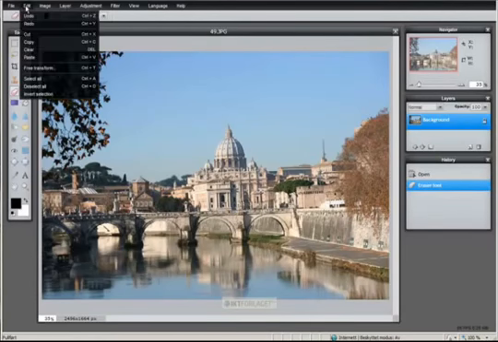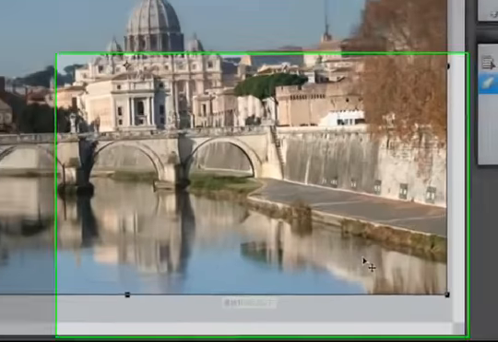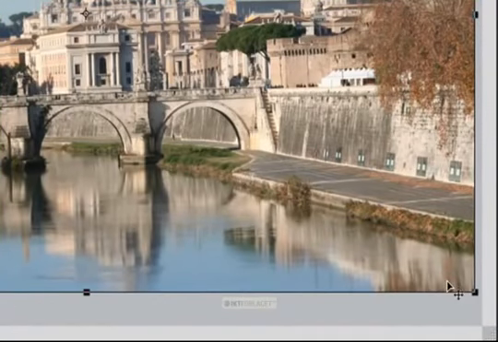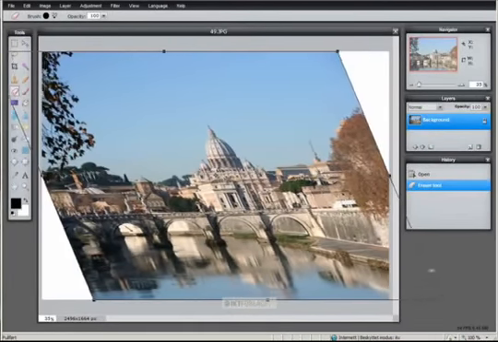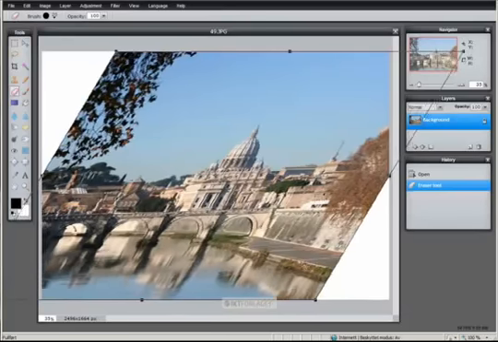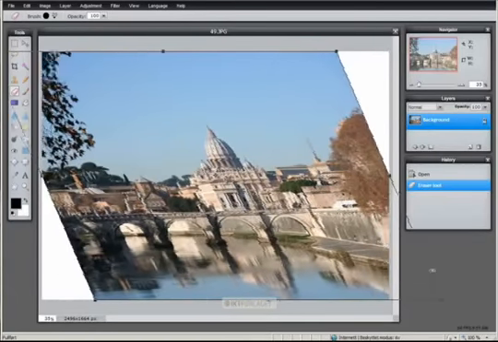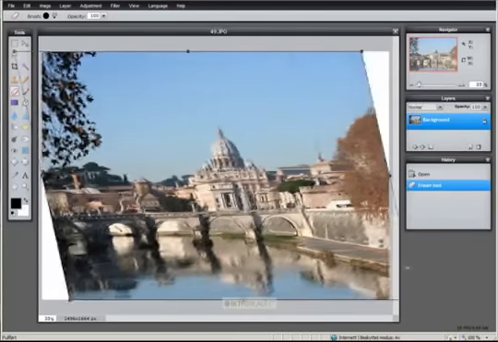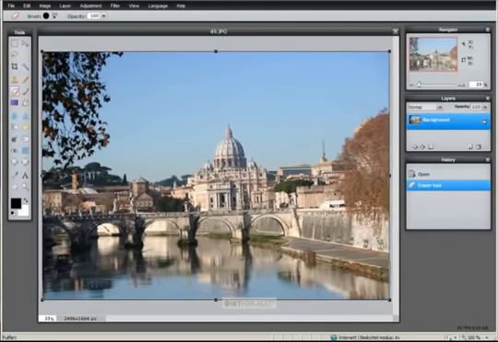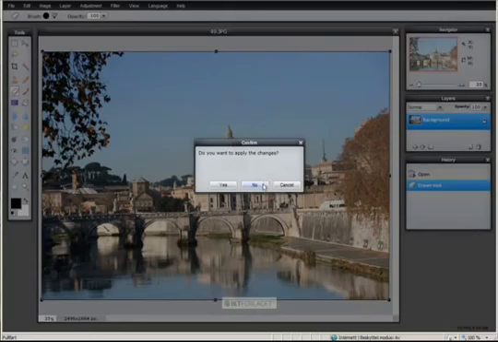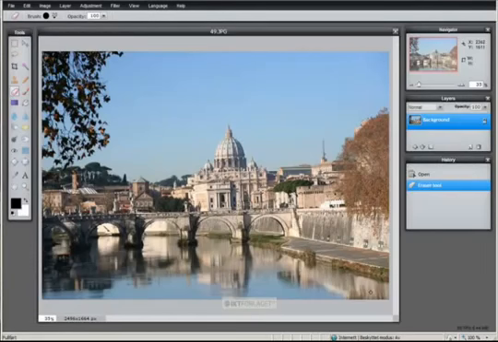I go up to the edit button, free transform, and if you look closely now, when I move the cursor just below the picture, you can see here is one symbol coming up. If I left click and drag, I can start to tilt the picture and make a very special effect like this. Well, sometimes we need a picture like this. If we've written something on it and just want to have it on top of a letter or something, this is a very nice way to make special effects with a picture. But again, this is not what I'm looking for. Again, I go up to the edit button. I do not want to keep the changes I just did.